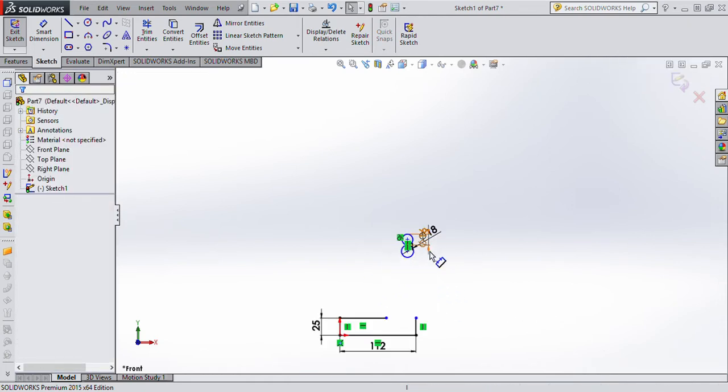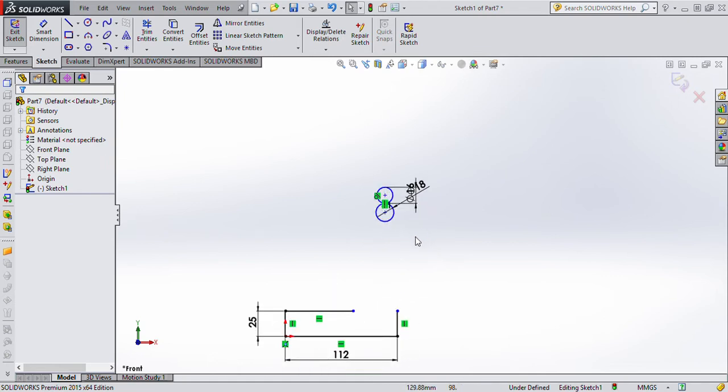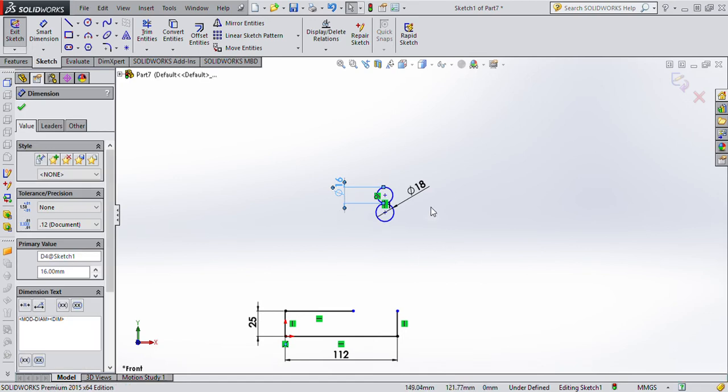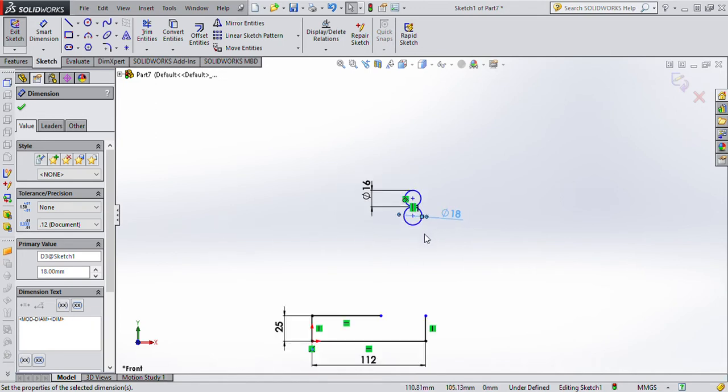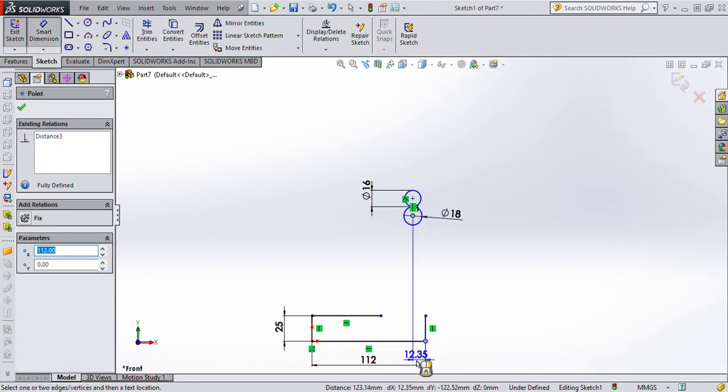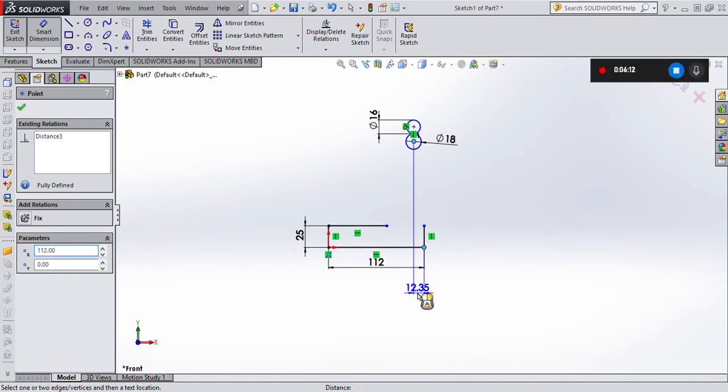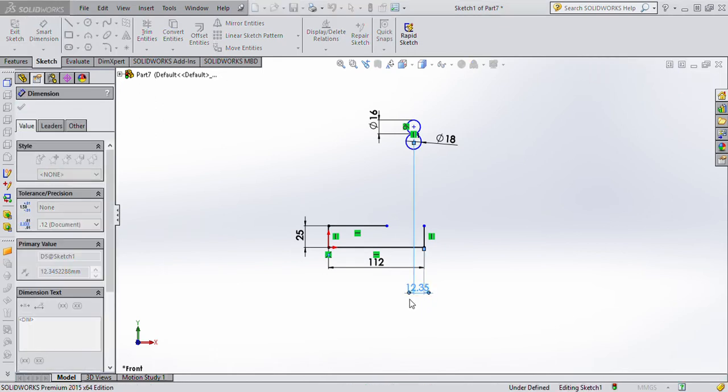Okay, I have this one is 16, this one is 18. These 2 points are vertical and 2 circles are tangent. Okay, now dimension between this point and this point here, this dimension is 10.